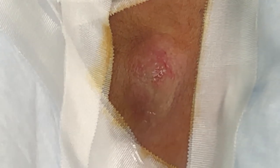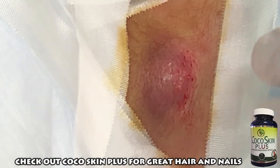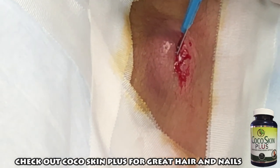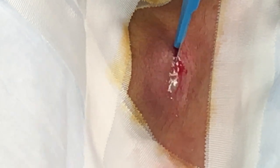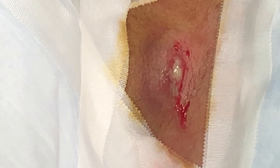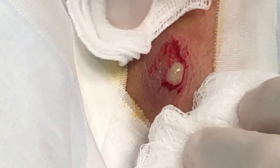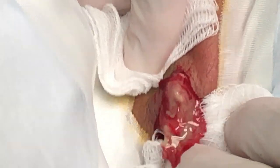There we go. Got a little spot there, a little punctum where it wants to already start draining a little bit. We're not infected right now, so we're going to make a little incision with a 15 blade right across here, right in the neckline, so that we can sort of go with the crease in the neck. The reason we do that is so that there'll be less of a scar. I'm going to set that scalpel down and give it a little bit of a squeeze. We've got a combination of fluid along with some little chunks.